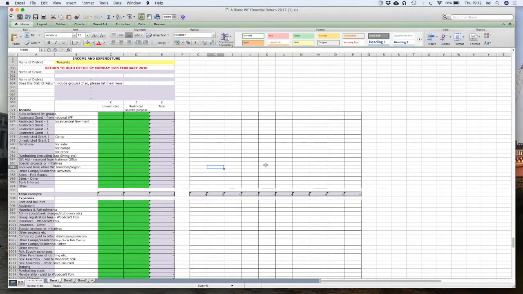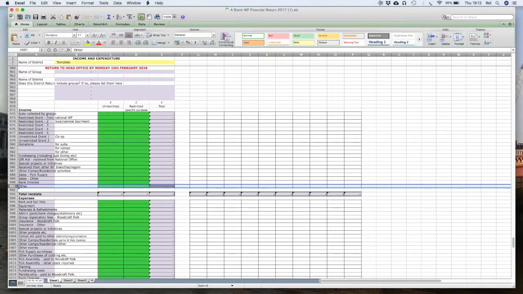What were you going to ask? My next one was, I know we're talking about trying to keep line 991, other, to a minimum. If we've got income which isn't technically a donation, because it was done more as saying if you can donate towards the cost of running the event. This is where we've run something like a Merry Moot, or a bushcraft training day, and we've suggested an amount, so it's actually more of a charge, although not everyone has to pay it. So I'm not looking to get gift aid on it or anything, but it's not a camp. Do I do it as fundraising, or list it under special projects, or doesn't it really matter?